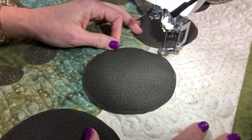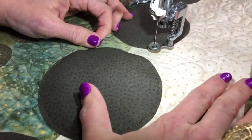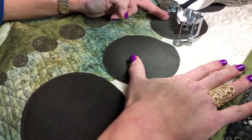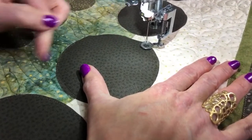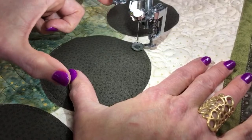So let's say your thread breaks. My thread broke right here. I've got it already threaded again. Bring your quilt forward, then put the quilt back. Now what that did is that stretched out the bobbin's thread. So now my bobbin thread is probably underneath here, might be about 5-6 inches long.